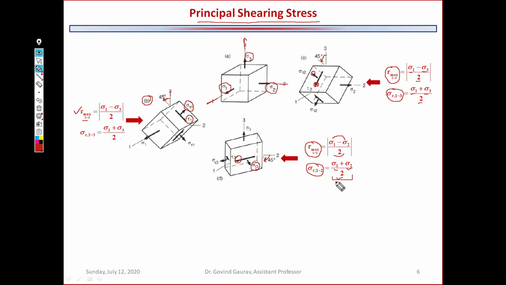So here we can conclude from these figures that if we are interested in calculating the principal shear stresses, then at the planes of the maximum shearing stresses, normal stresses do exist. But in the last section, when we derived the equations for the maximum normal stresses, those planes, known as the principal planes, have no shearing stresses acting on them, whereas on the planes of the maximum shearing stresses a normal stress does exist.